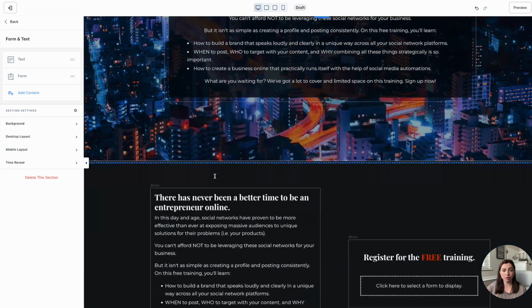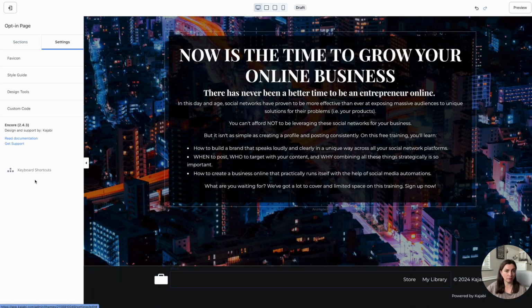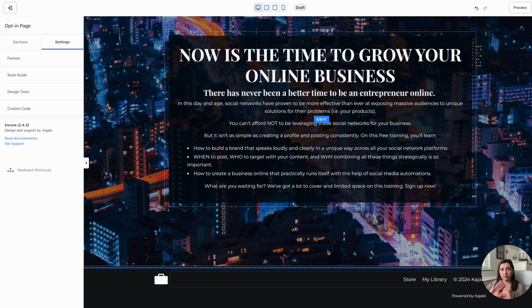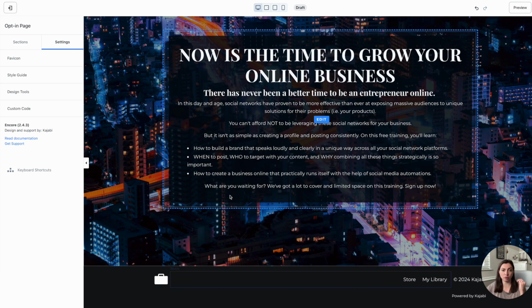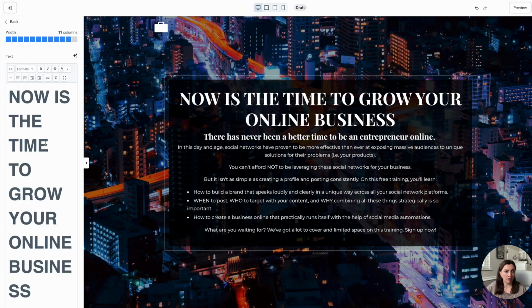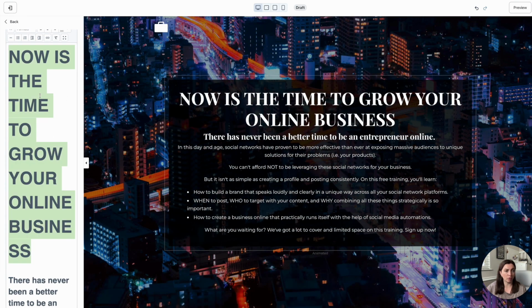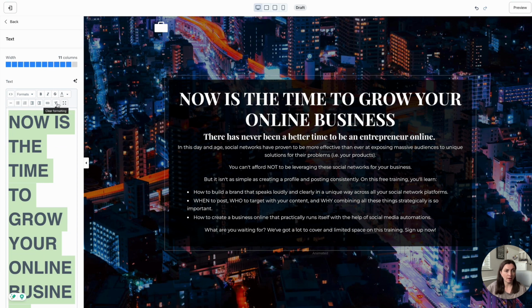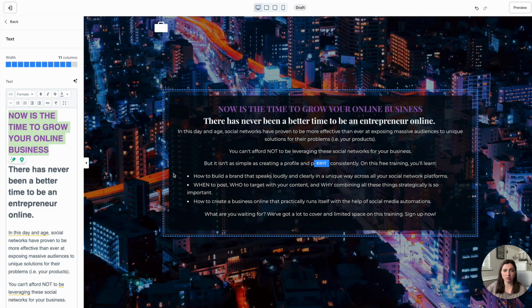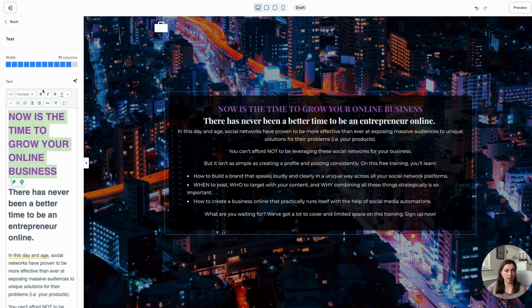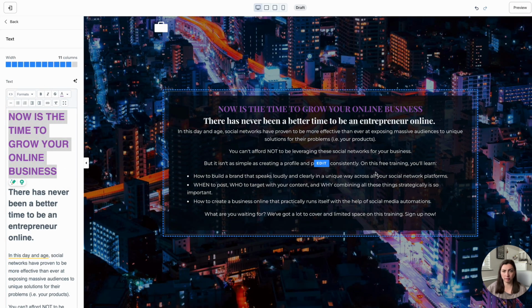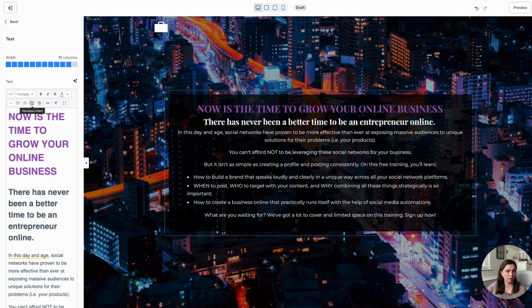Now I'm going to delete this section, because again, I want to keep everything in one section, so there's no way to scroll down. All of the information will be right here. I am going to work with the text a little bit and make it a different color, a smaller font, maybe heading 2 right here, so it's a little bit easier to read.